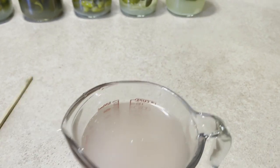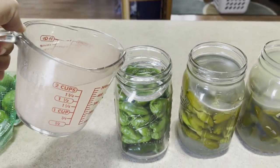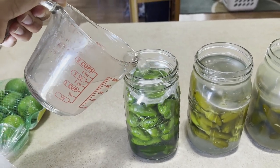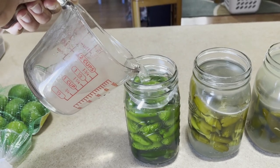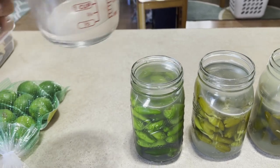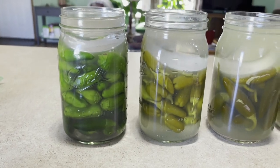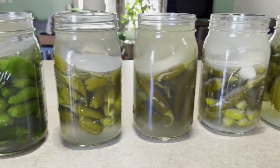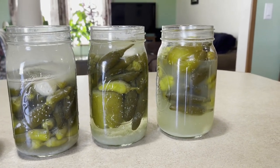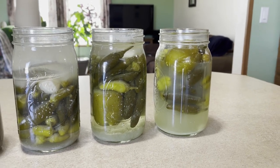So I just mixed up this water solution. I'm going to dump it on here so that I can make another jar of hot sauce. And you make sure that you cover everything in the jar, including the weight, and then leave a little head space. So that's my youngest jar of hot sauce. And then it goes to the oldest ones. And I will let you guys know how this hot sauce turns out as soon as I get it in the blender. I'll taste it and see how spicy it is.